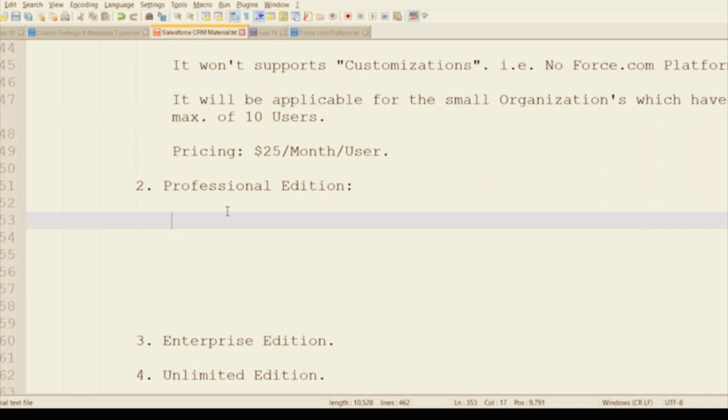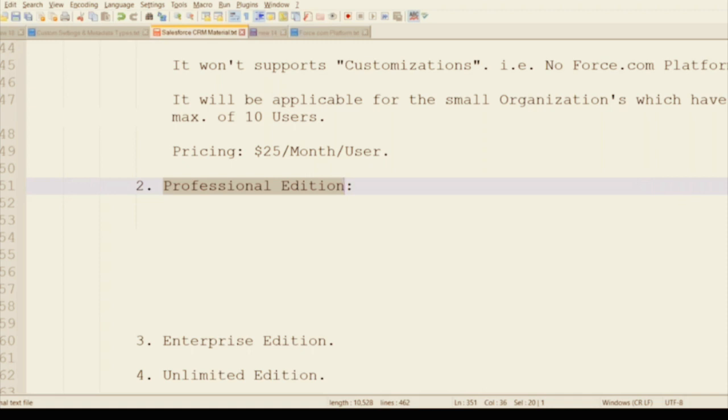Now, the professional edition provides the complete CRM functionalities for any team size. Inside your organization, you may have 5 users, 10 users, 20 users, 50 users, 100 users, 1000 users also, no problem. This edition will support it.